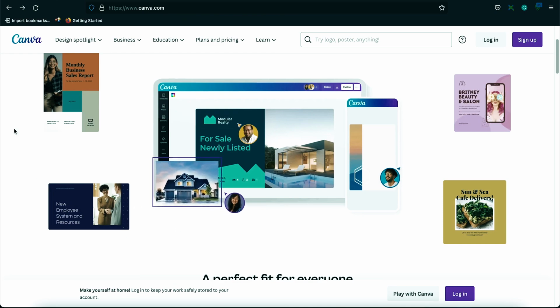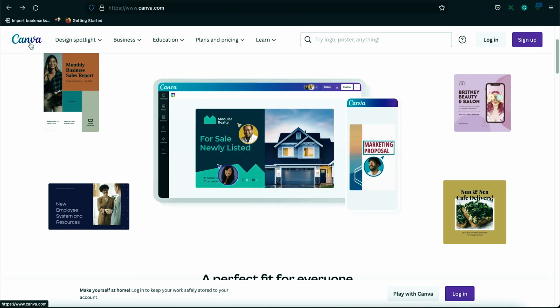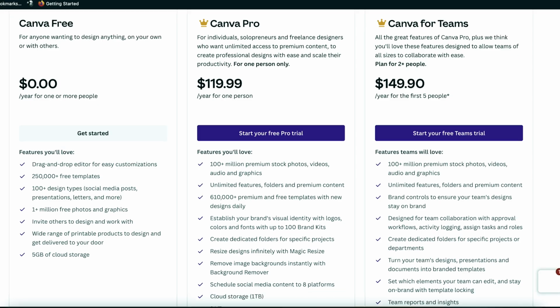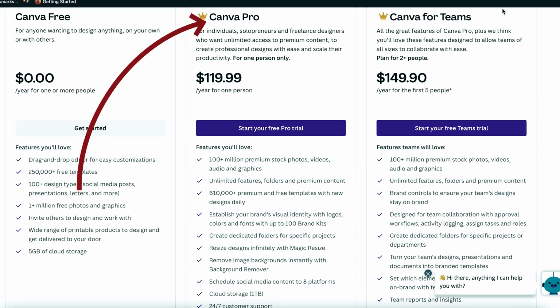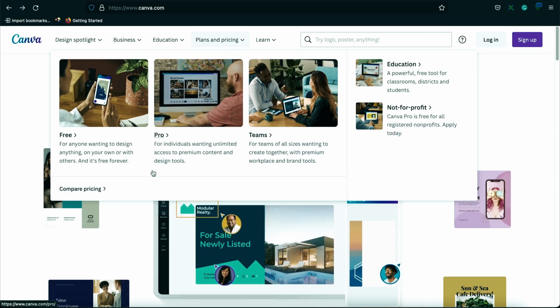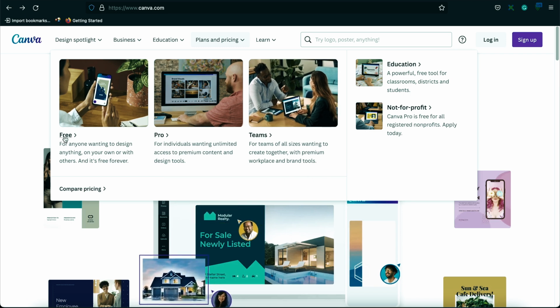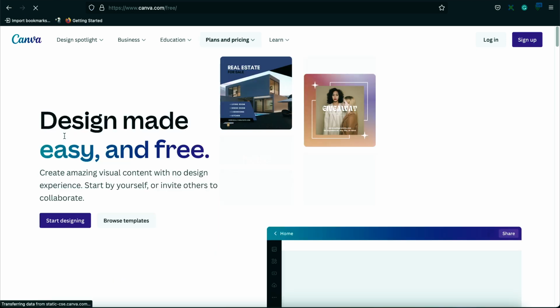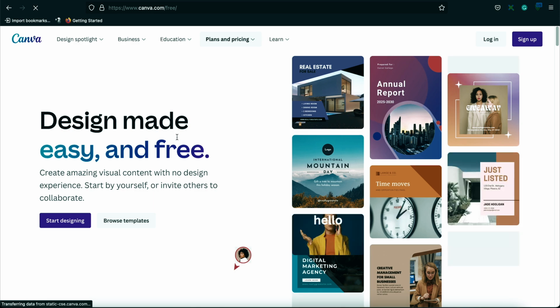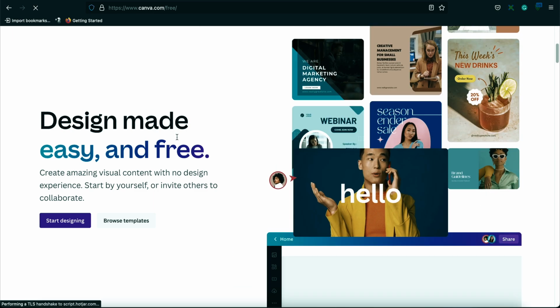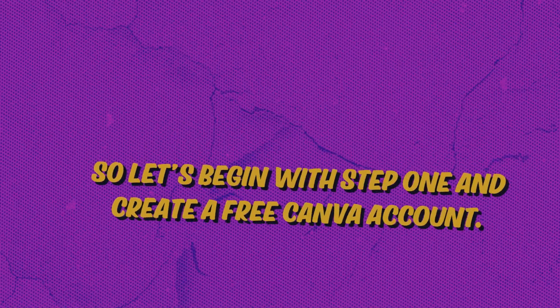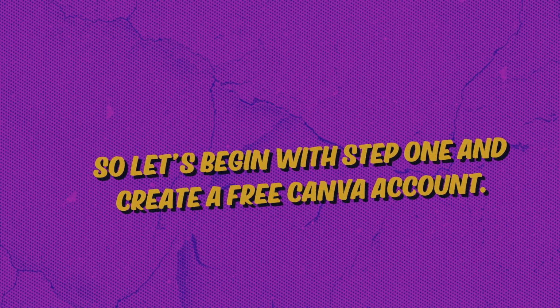Like I said, you don't need a paid Pro Canva account to use this technique, because the tool we will be using has a Pro account which they charge some amount of money. I heard some people claiming that those techniques to earn money with Canva are not free. For this reason, I wanted to present a way to make money online using a free Canva account that doesn't require a Pro account. So let's get started. Let's begin with step 1 and create a free Canva account.